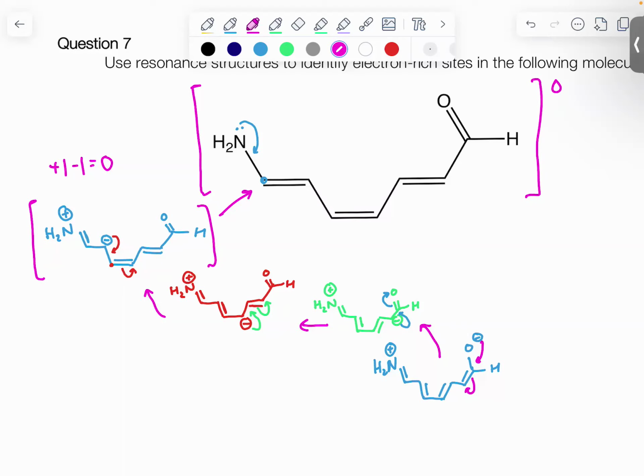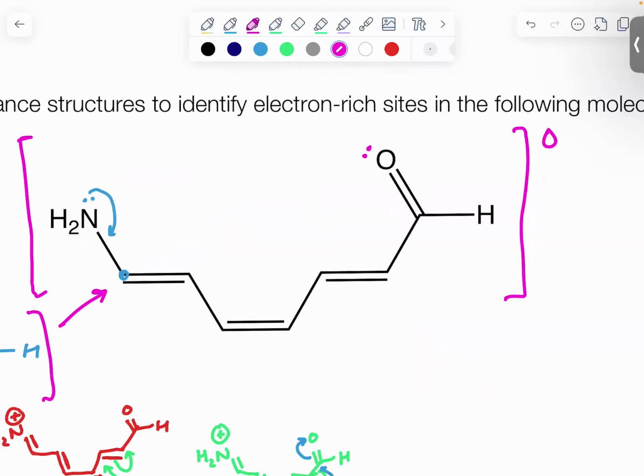They would basically just reverse in the same way. Actually, you can't start with the oxygen. It does not have anywhere to go, because then you would create the cation on the oxygen. If you start like this, you would have to take an electron pair like this, and you would make a triple bond, and that wouldn't work.